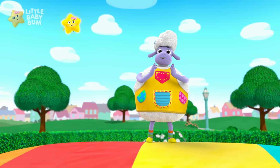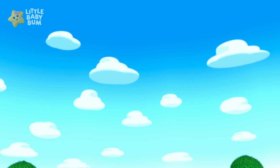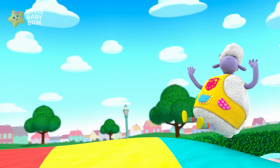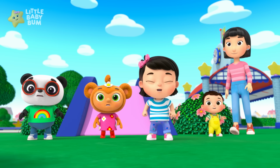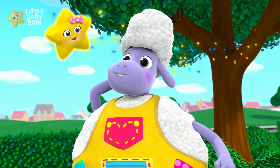Timberley on the bed, bounces off and bumps her head. Remember what Twinkle said, lots of cuddles and kisses on your head.